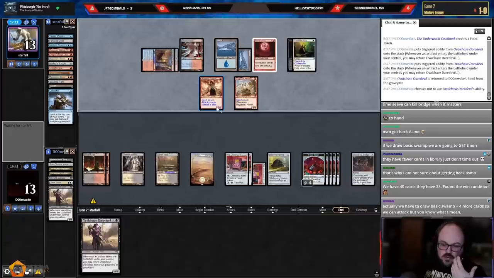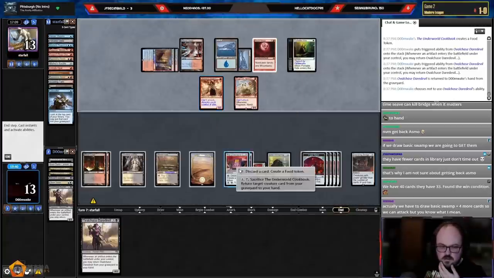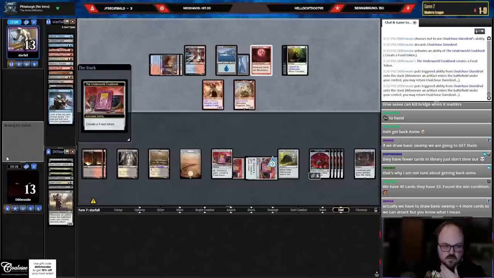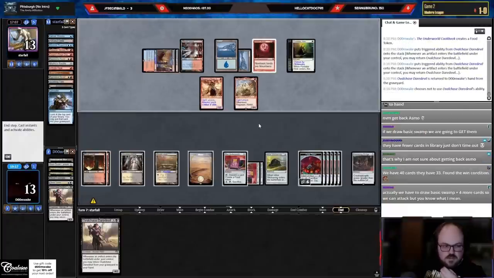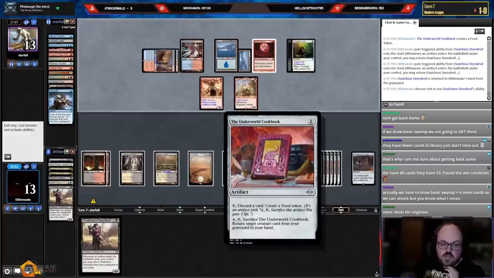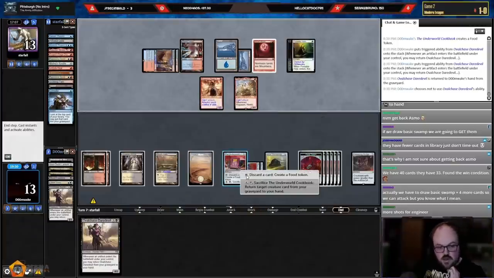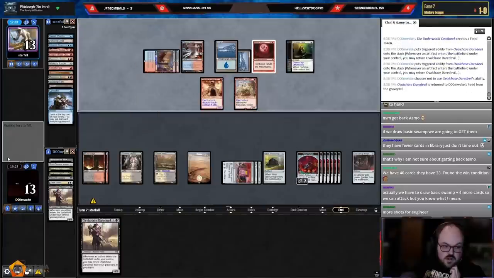I just kill their things, right? I guess their things just don't matter. But if they find an answer to Bridge, their things matter, right? Like, I don't see the downside in getting back an Asmo here. Oh, because you can keep rebuying Engineers? Okay, yeah, I guess that's fine. I guess the Asmo just doesn't do anything. Sure, I guess I'll buy that.